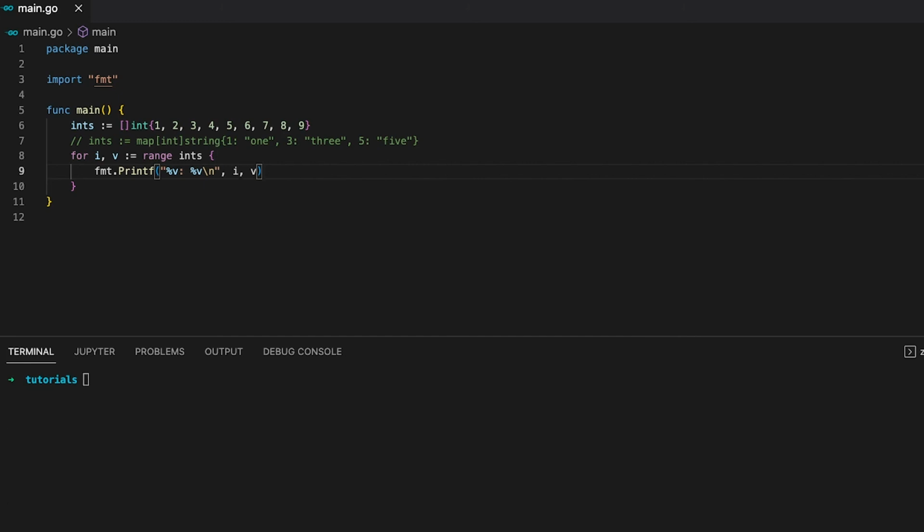Awesome, right? Now one cool thing is that if for instance you do not need the index within the loop, you can simply go ahead and omit it. This way you will only have access to the value of each element during the iteration. You can go ahead and remove one value that range returns, but you have to be careful. This will only return the index when iterating over slices and arrays. As for maps, to no surprise, this will be the key. See? So I would suggest always defining both values that range returns and omitting the one you do not need. That makes the code more explicit and therefore introduces fewer bugs.